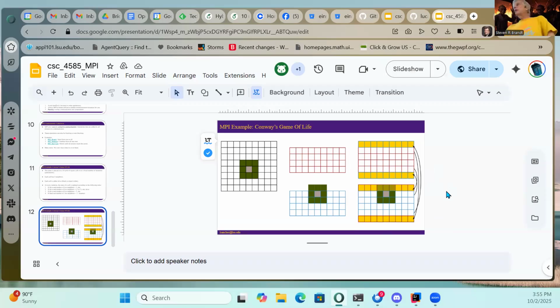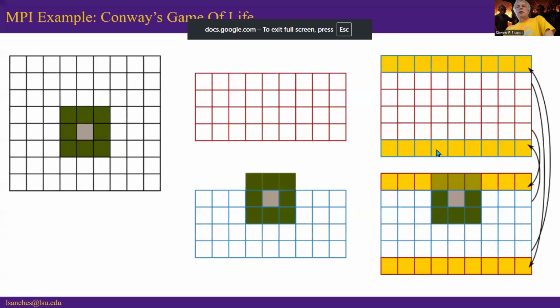And what I'm going to do between each step of my game of life is I'm going to copy data from here to here and from here to here, right? And so this row of data here is this row of data on the other processor. And I keep that up.